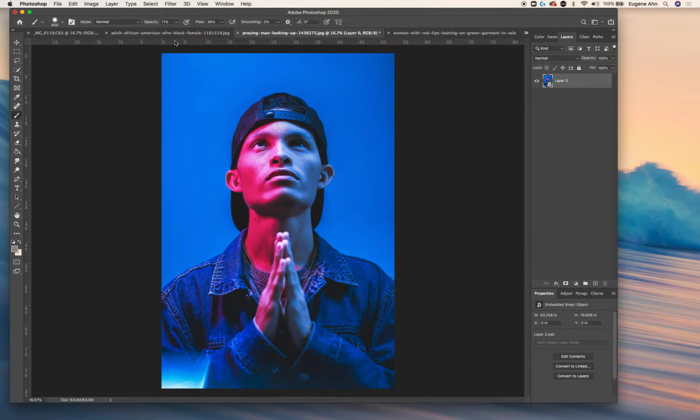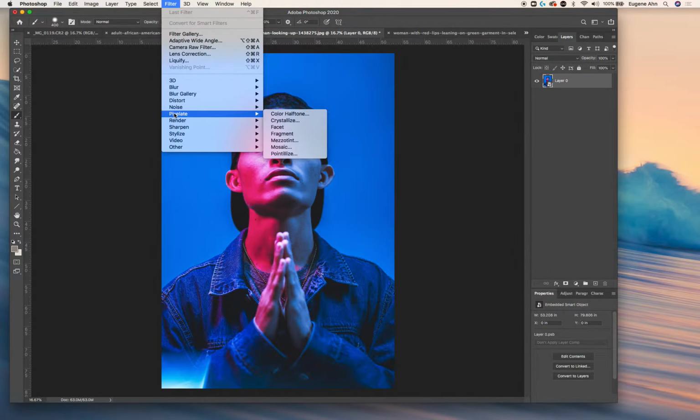And this is really important to know about, because if I run a filter as is on a regular layer, it's going to change that information. I'll never be able to go back unless I have access to the history of this document. With a smart filter, it's applying this filter on top of this image. So I can change the image, I can change the filter setting, I can do anything I want. So I'm going to show you how to use the brush to work with a smart filter.